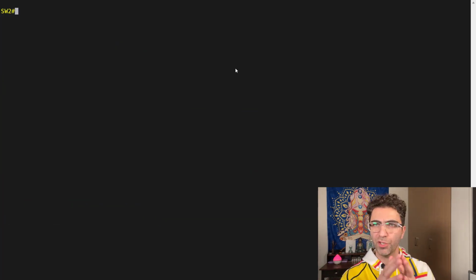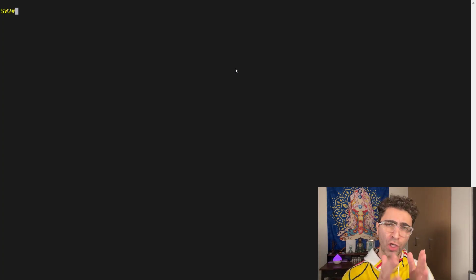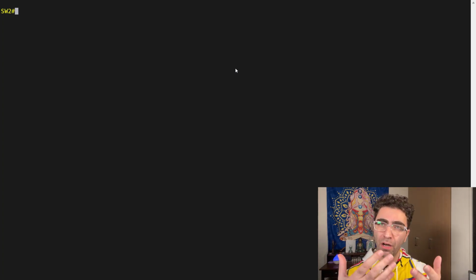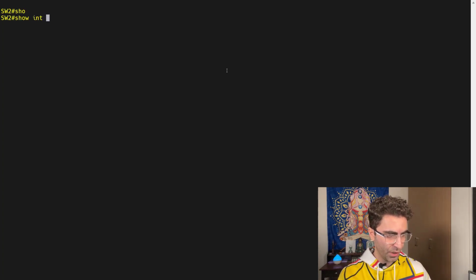As I mentioned before, when you put your interface in access mode, it doesn't negotiate about being trunk, but it doesn't actually disable DTP on that interface. So I made an interface on this switch, show interface ETH 0/2.